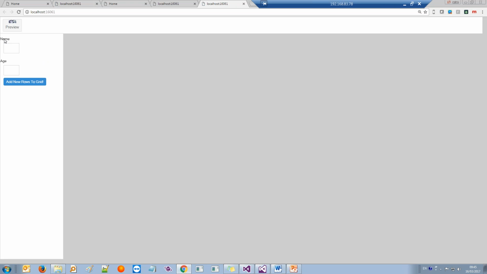Okay, as you can see, we have name label, age label, two text boxes, and one button. Any questions about what Aslan has been showing? No. If screen resolution has changed, then how will it behave? If you're asking about the responsiveness of this, yes, this is now being implemented for these controls.